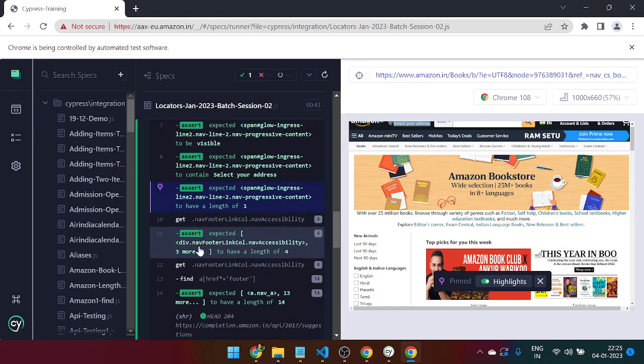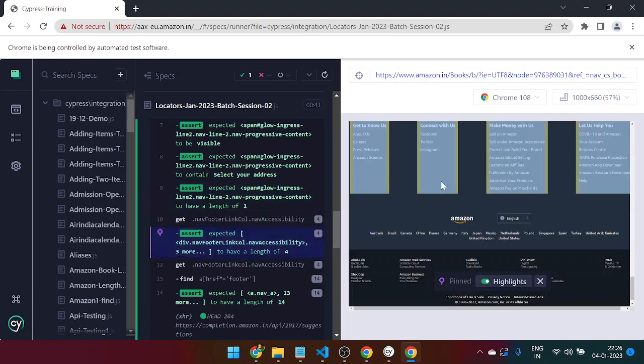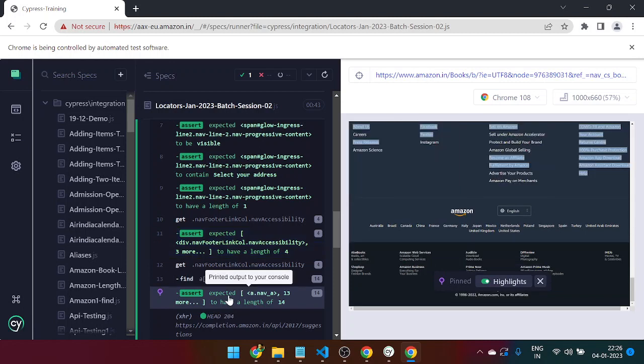Now this assertion, if I click this one, it shows here one, 2, 3, 4 footers, and this one is length 1, length 2, 3, 4. It means I have 4 footers, having length 4. Now the next one, if I click this one, you can see here 1, 2, 3, 4, 5, 6, 7, 8, 9, 10, 11, 12, 13, 14.